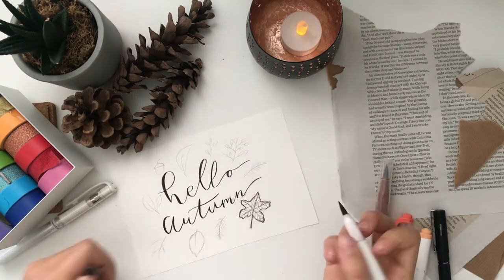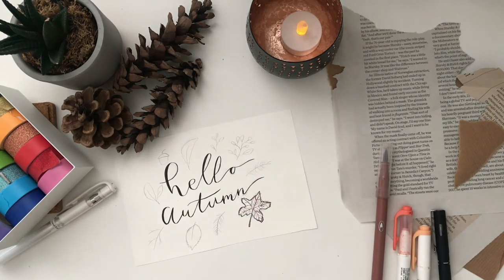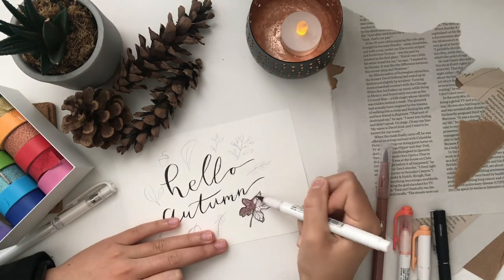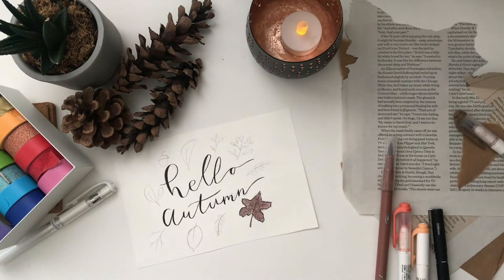And now I'm going in with my brown brush mild liner to add some little accents, but then I decided that didn't look very good, so I colored the whole thing in and added little accents and shadows in a different brown over the top, which I think turned out very nice.